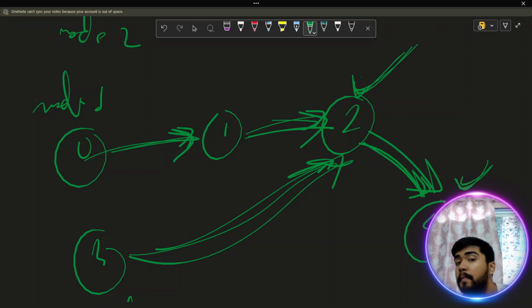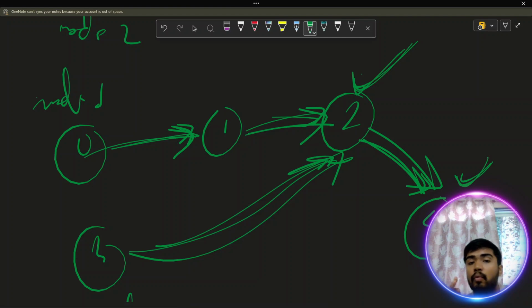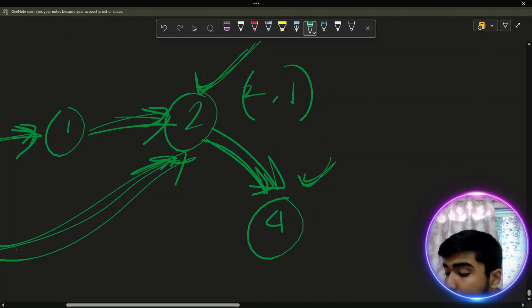Now we have to return one of these, but whom? The condition is the maximum distance. What is the distance from node 0 to this node? 1, 2, right? What is the distance from node 3 to 2? That is 1, since we reach it with a single edge. So this node is at a distance of 2 from node 1 and at a distance of 1 from node 2. Now we have to take the maximum of those.